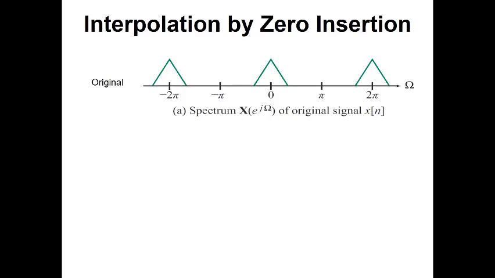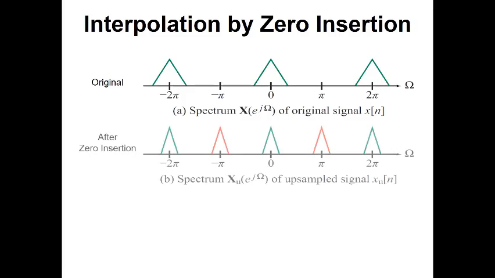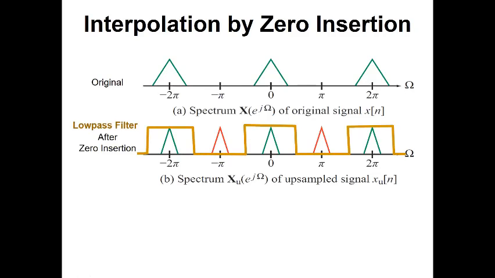So taking our triangular picture again, and this is using the discrete time radian frequency, so 2 pi is like f equals 1. If we take our original signal, insert a bunch of zeros, which squeezes in an extra spectral copy in here. I want to keep this one. I want to keep the spectral copy at 1 and at 2 and at 3. So I need a filter that's going to keep those ones and throw away the ones in between that I don't want in my final upsampled signal.